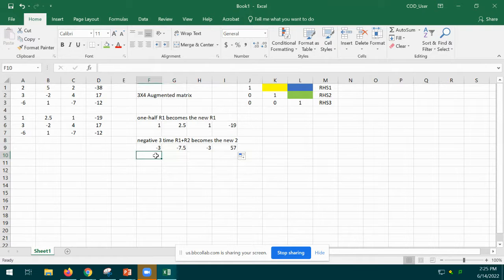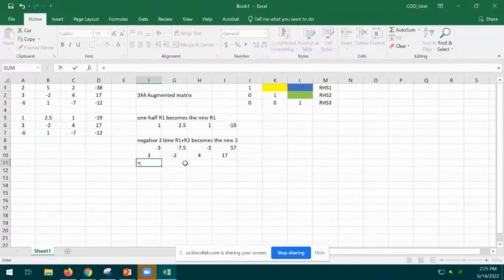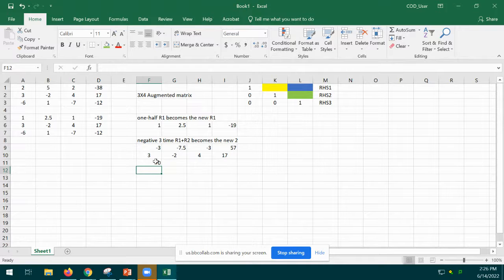But then I'm going to add row 2 to it. So I'm just going to copy this, paste it there, and add these two. You see this becomes the new row 2. So I'm adding those together, and that will give me that. And I'll just pull that over. I should have gone one more over. I don't know why it's not going over that far. Okay, so this is my new row 2.